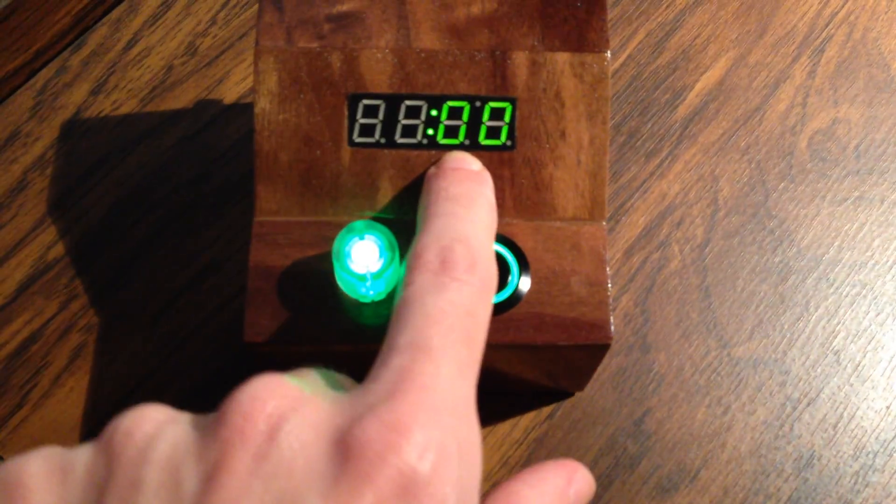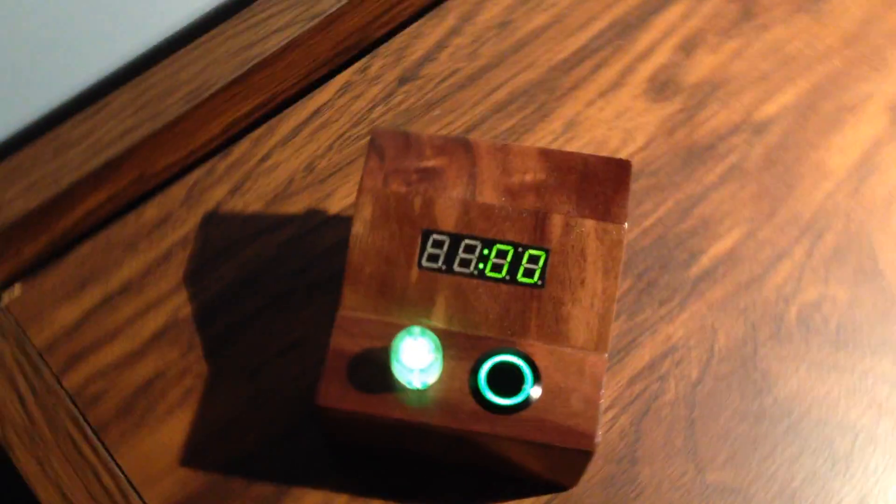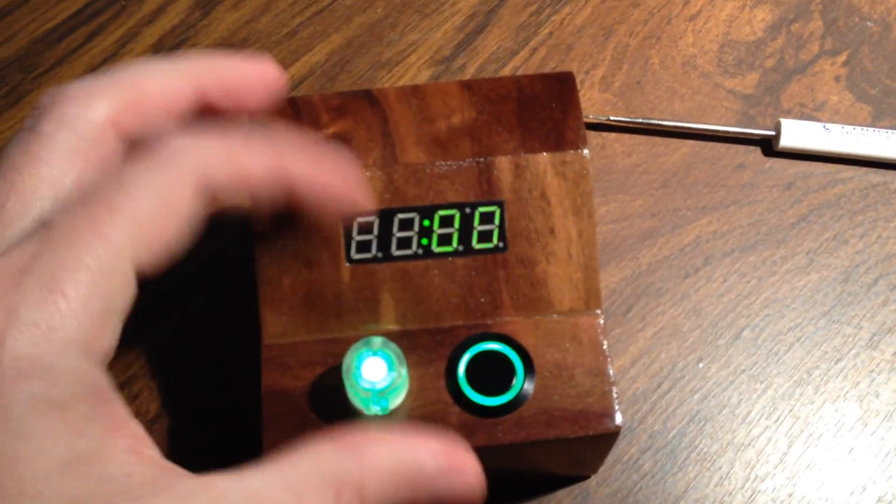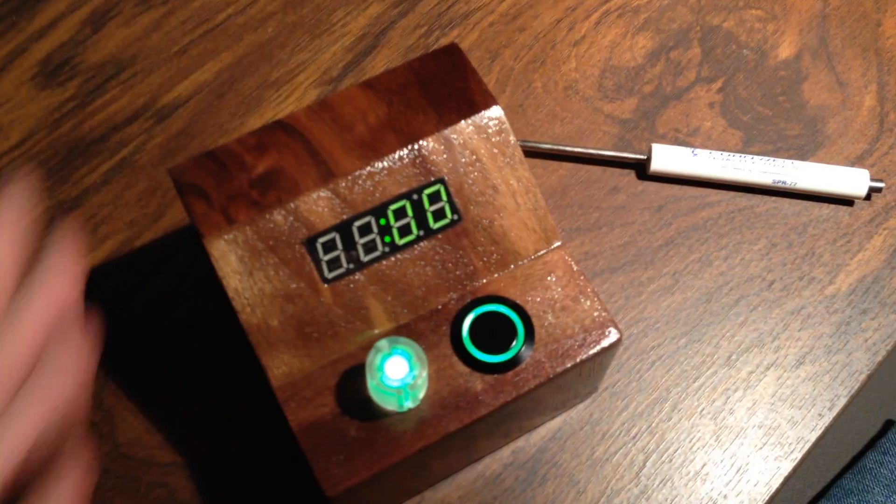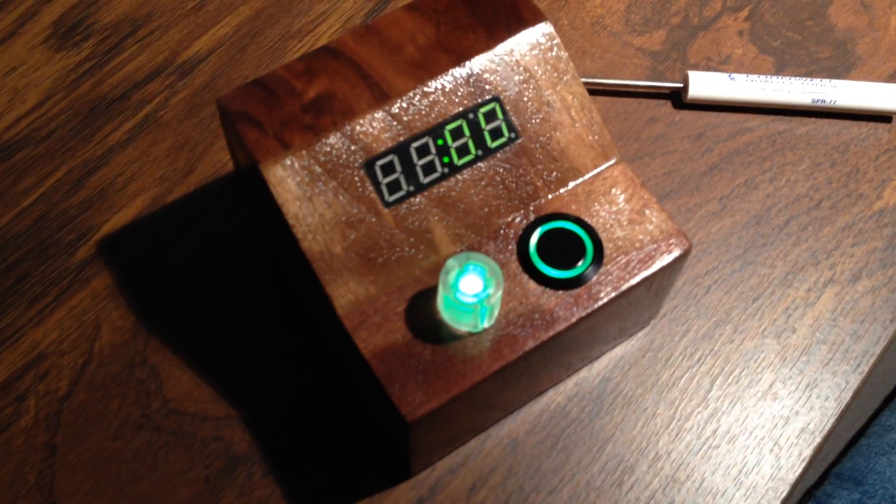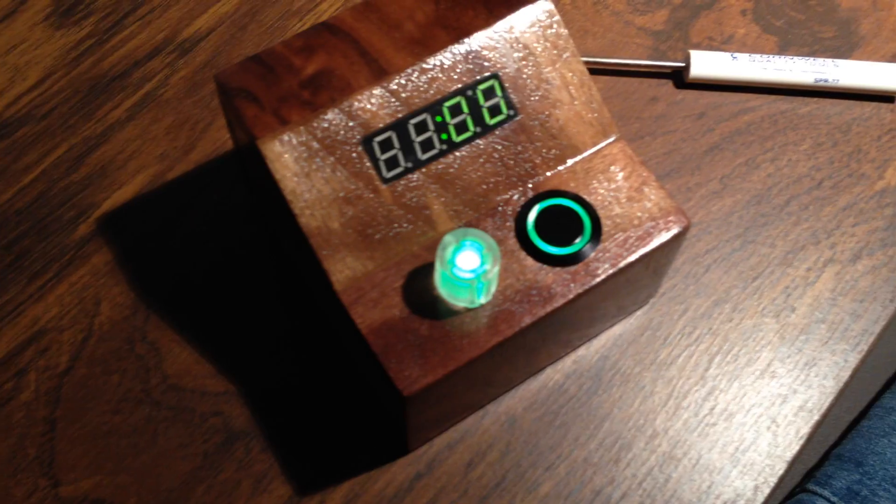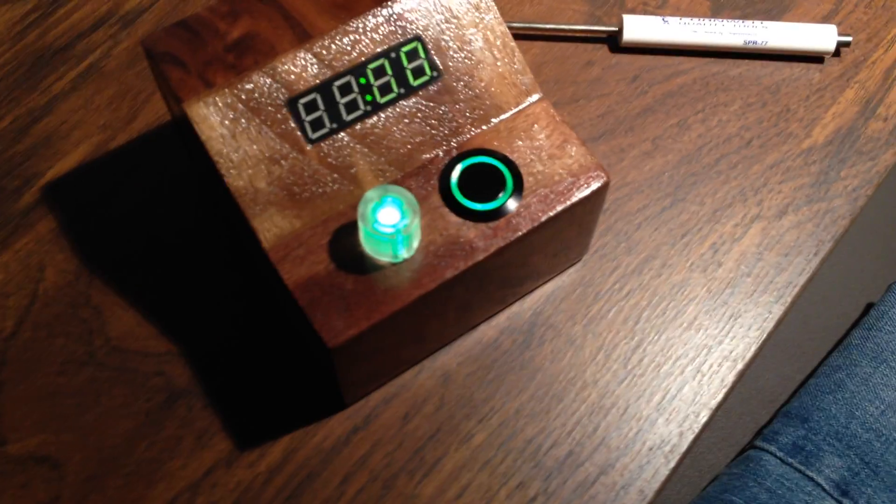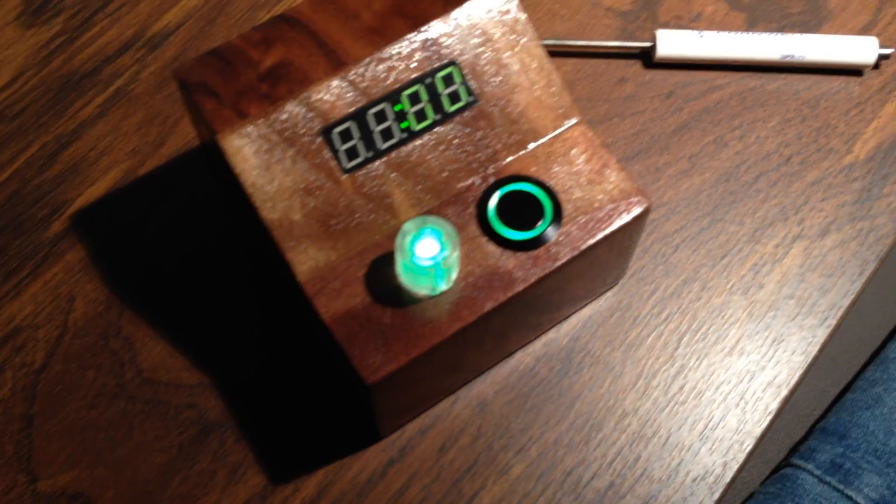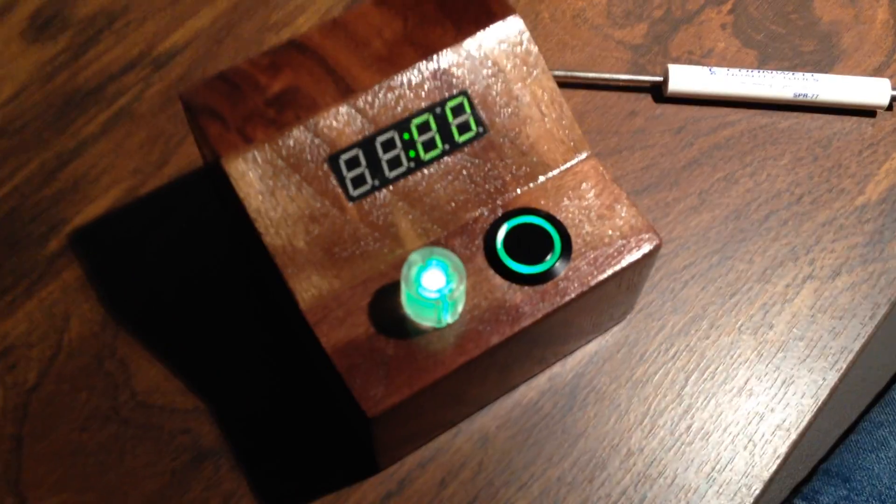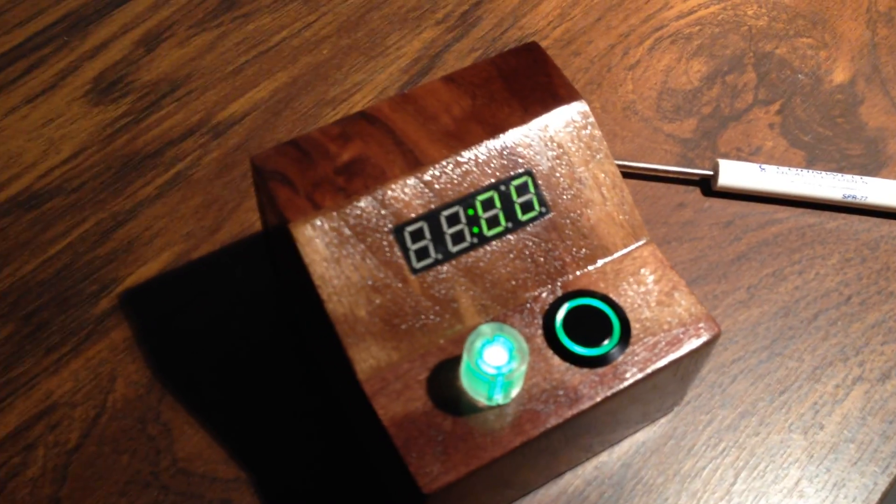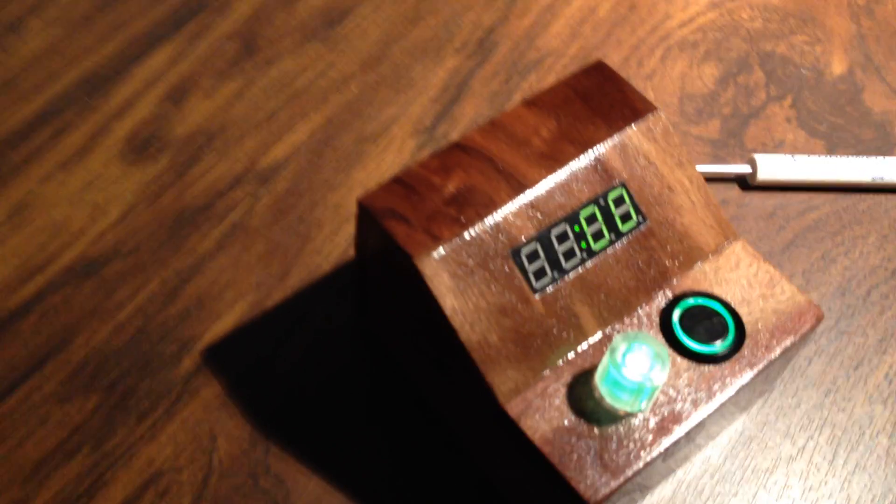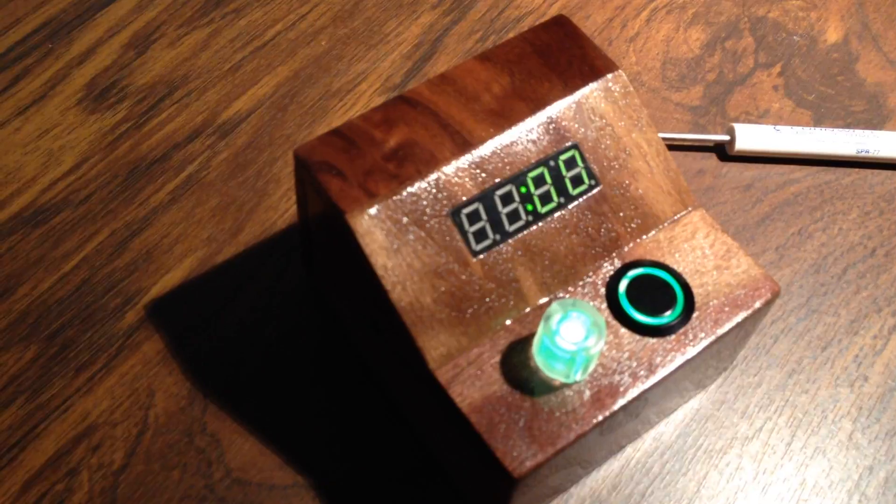And one thing about the display is that it shows it pretty well in this video, but in real life, like when you get it around a light, especially, I just tried it out. I went upstairs and tried it out in the kitchen where my parents will be using it. And it's dark outside obviously, but with the normal kitchen lights on, you can read it but it's really pretty faint. It kind of looks like this. Yeah, it looks about like that. If my iPhone screen is any indication of how the video is going to turn out, you can see it but it's not super clear.